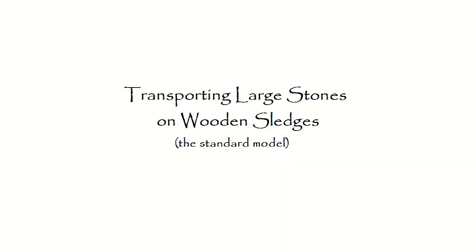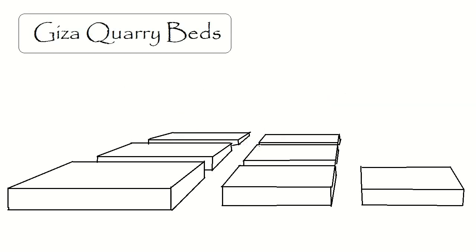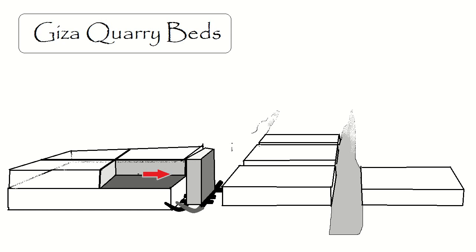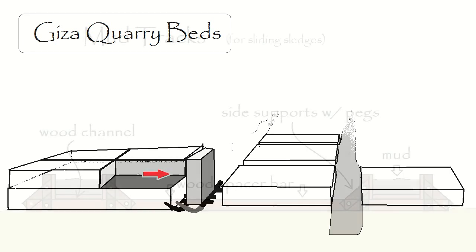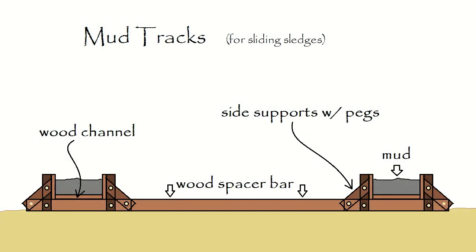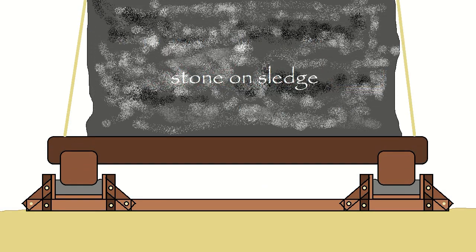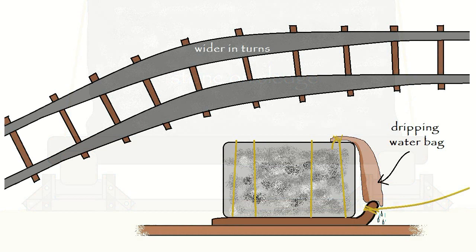Pictures of the quarry beds around Giza show slabs of source rock with narrow channels dug between them, about two feet wide. They cut the slabs apart with the plug and feather method, then used levers to dump them onto wooden sledges. Running these sledges over dry ground is too hard and would not have been done for over two million blocks. Sliding them on mud contained within a wooden mud track would be preferable — two tracks lined with pitch to help retain the water while giving the pullers a dry place to walk. Evaporation in the Egyptian heat must have been a big problem with mud hauling systems.